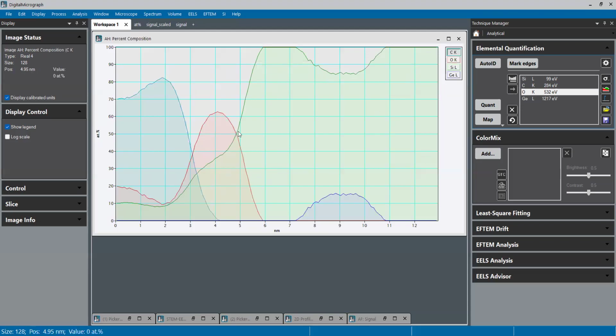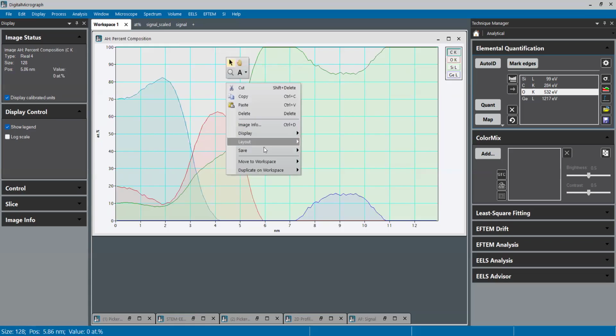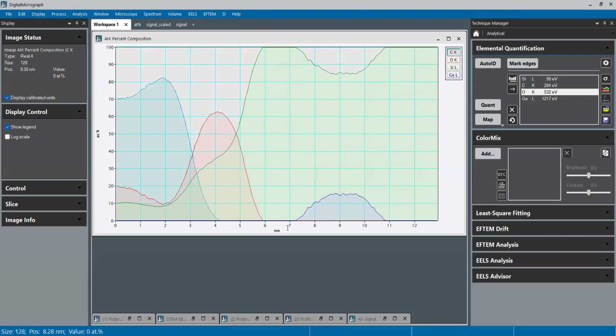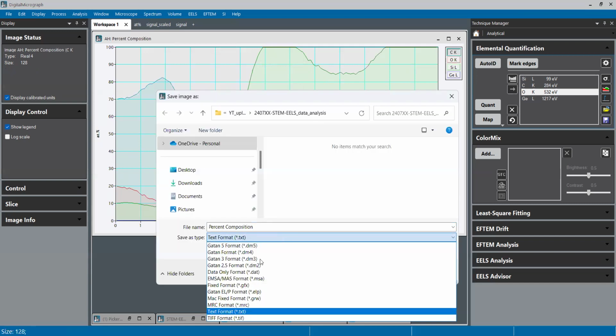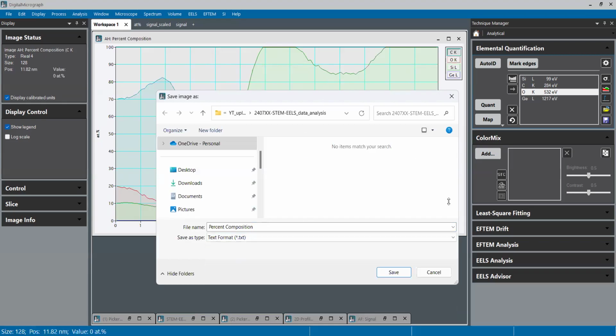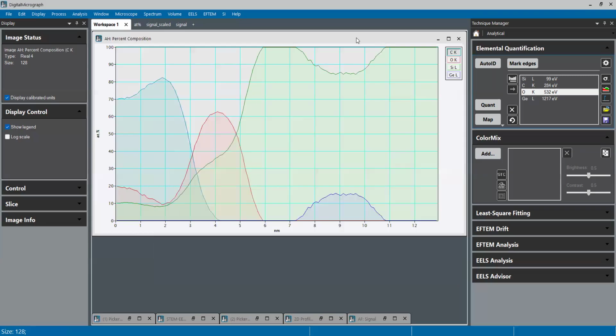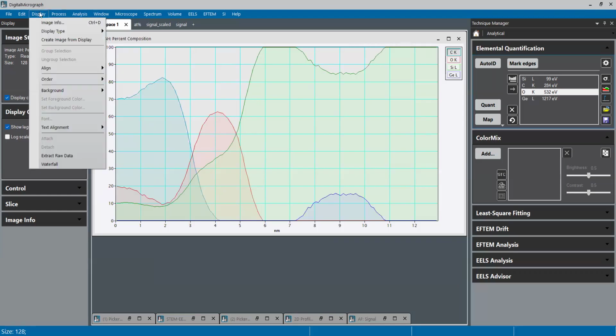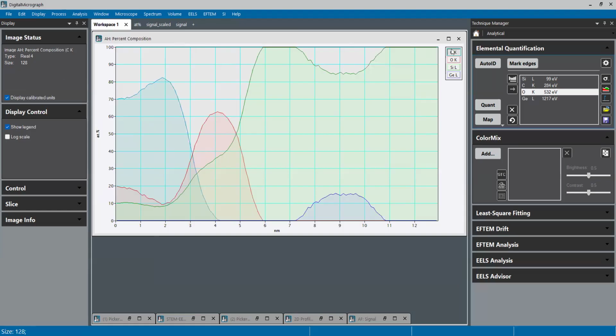Unfortunately, if you save this right now, you do have the option to save as a text or as an EMSA, but it's only going to save the carbon information right now. So we have to isolate these. I have a script here to extract the raw data, but it's only going to extract the activated slice.